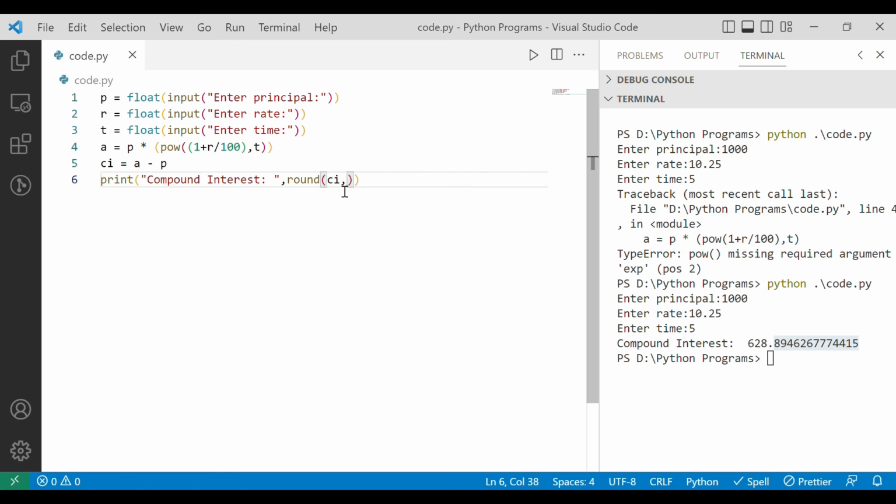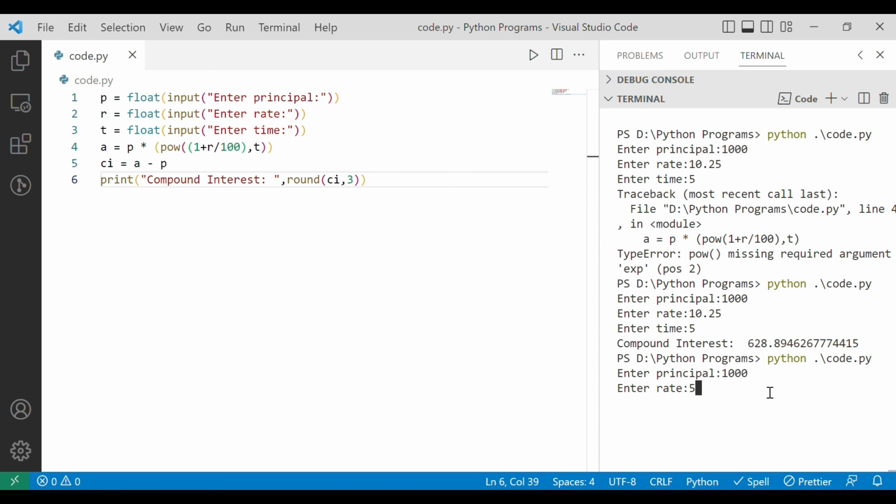Over here let it be 3. Now the same result will be rounded off to 3 decimal places. Let's hit enter and see it working, and let the input be the same, 10.25 and 5. Now see, the same result which was there earlier has now been rounded off to 3 decimal places.